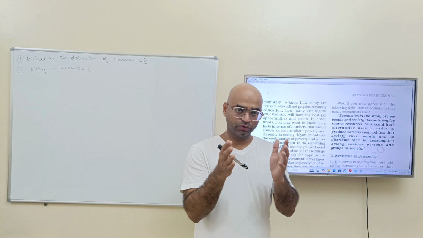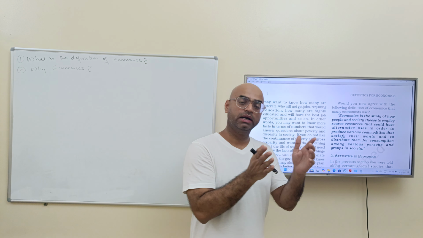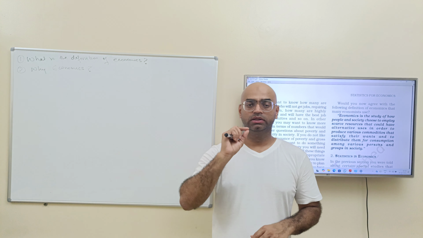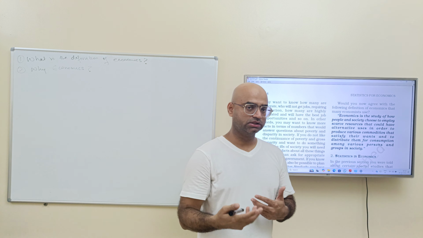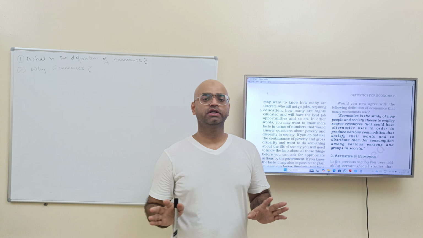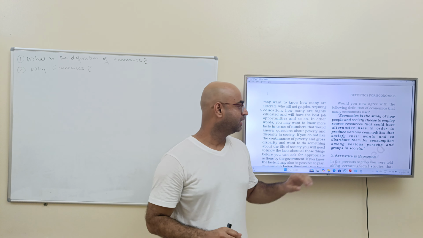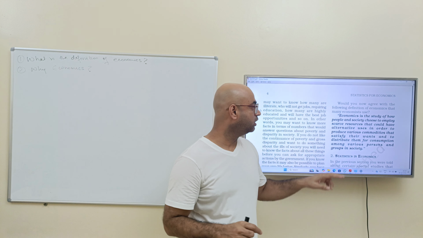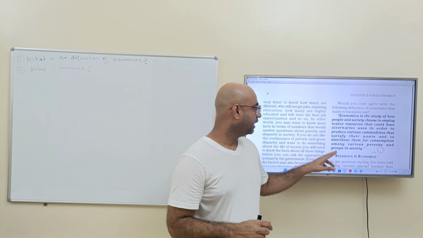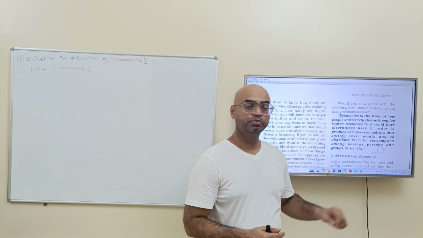So what we understand is, a group of people in society are producing something for another group of people in society, right? And in the entire economics, there is a monetary gain which we will understand in the later part of the study. So we understood the definition. The definition is very simple, very clear. Economics is the study of how people in society choose to employ scarce resources that could have alternative uses in order to satisfy their wants and to distribute them for consumption among various persons and groups in society.